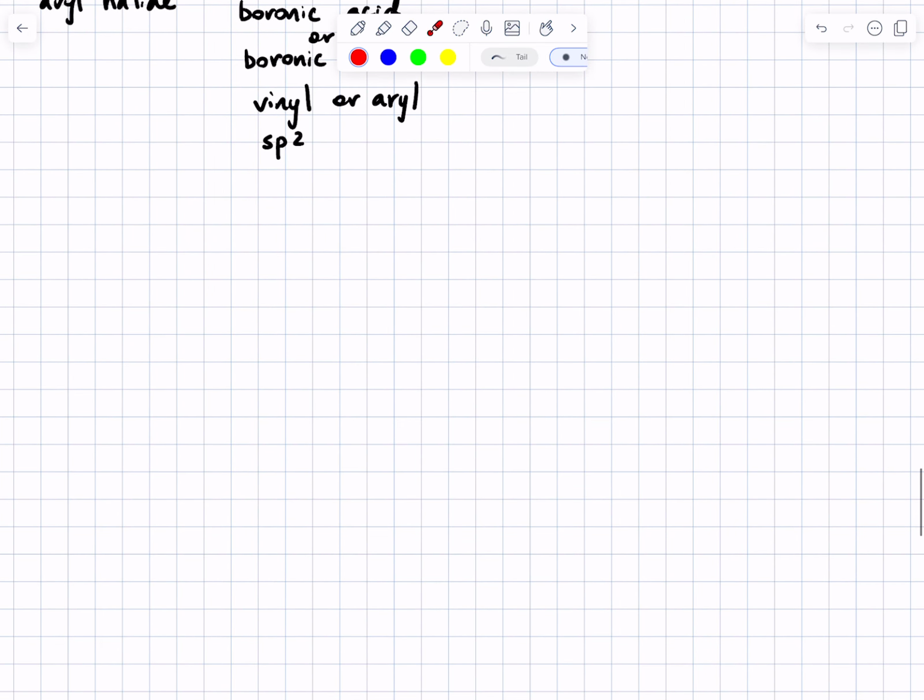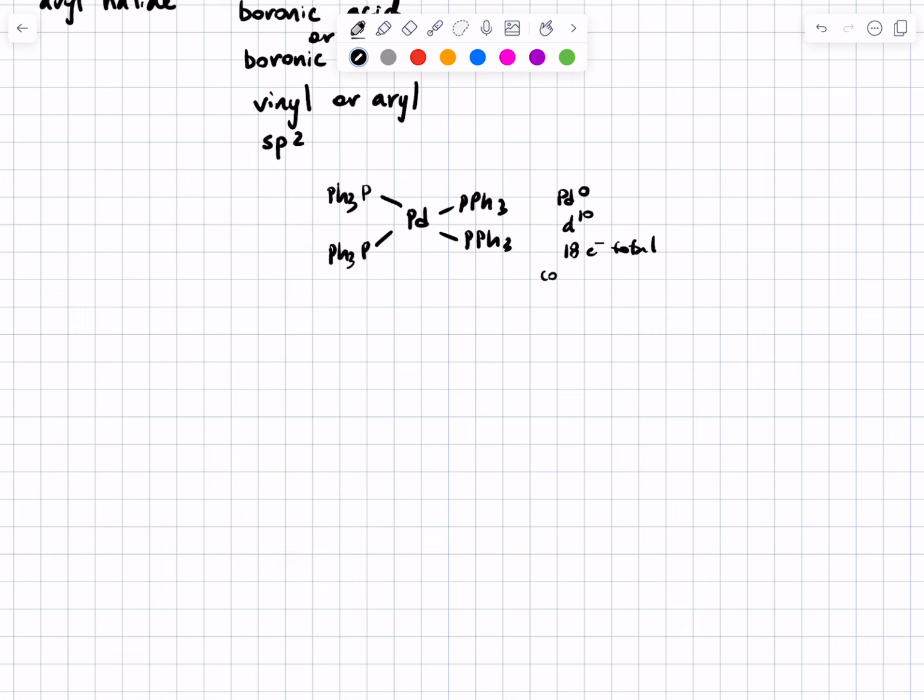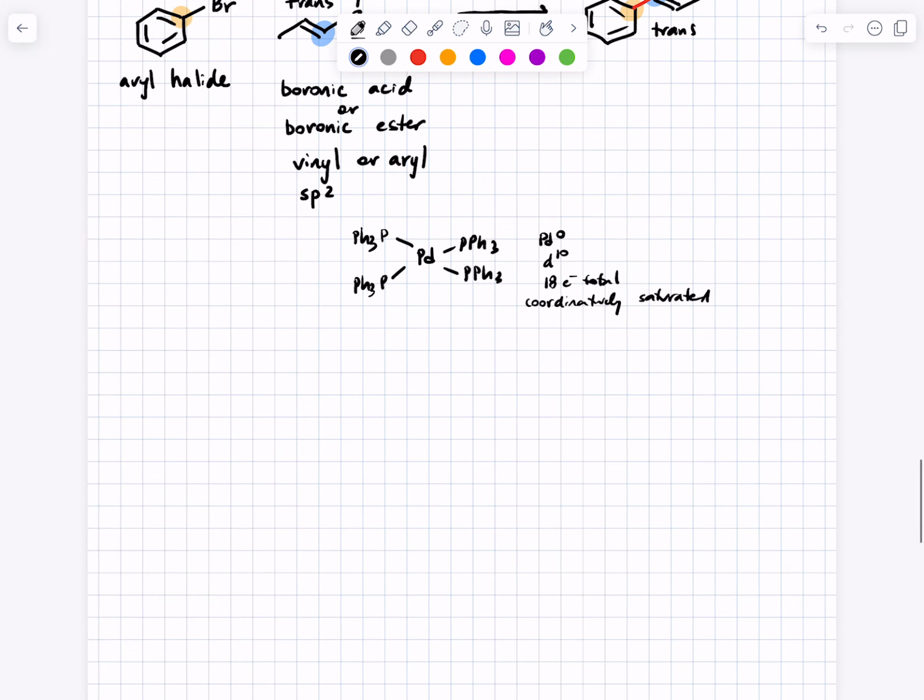All right, you start out with that triphenylphosphine palladium complex, but like we showed you before, the problem with that complex is even though it's palladium 0 and it's got 10 d electrons, there are 18 electrons total. So that metal is coordinatively saturated. That means there are no additional ligands that can bind, which means nothing can happen. It turns out the thing you put into the reaction isn't the active catalyst, because it's not got space for anything to happen.